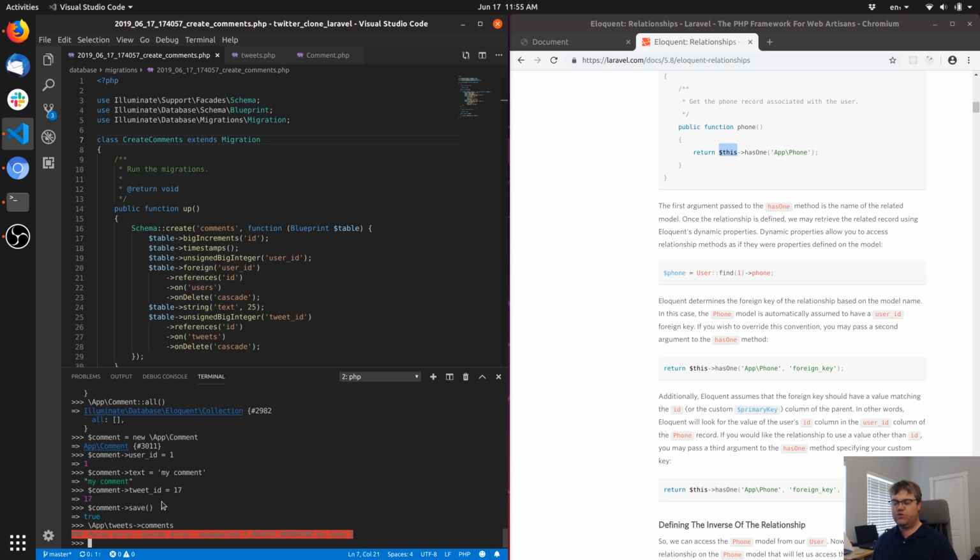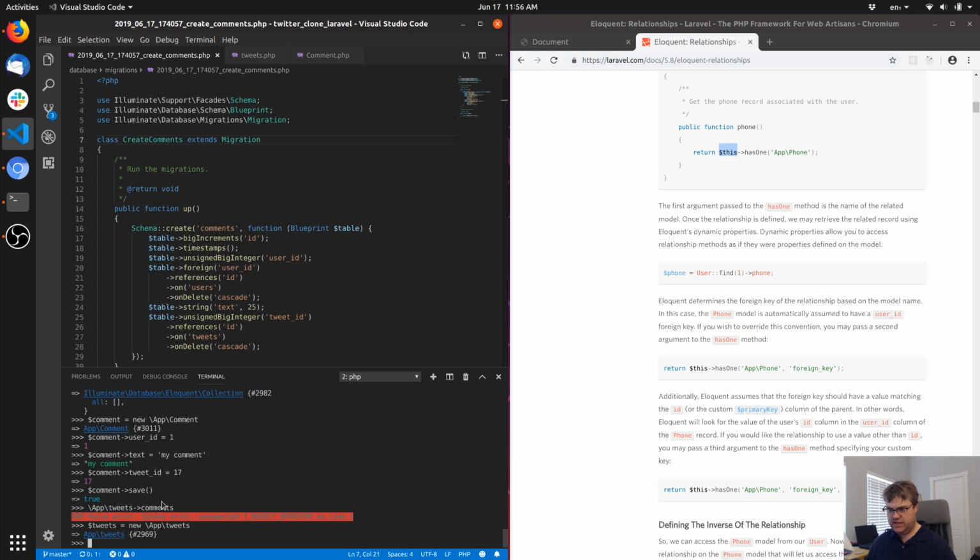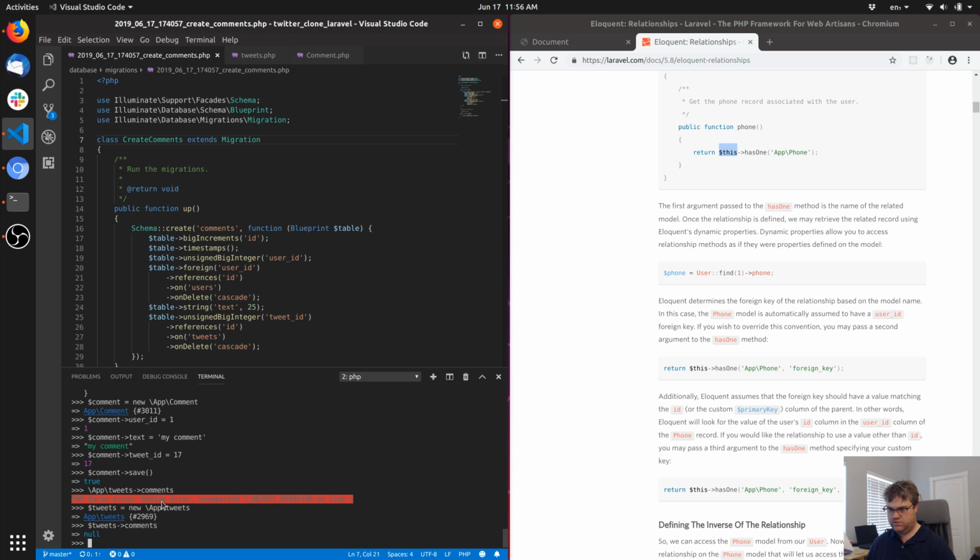Is it? So I know it's not a colon, because it's not a static method that we're calling. Maybe I have to assign this. Is it like this? And then, oh, I have to do a search, don't I? Okay, hold on. Let's try this.